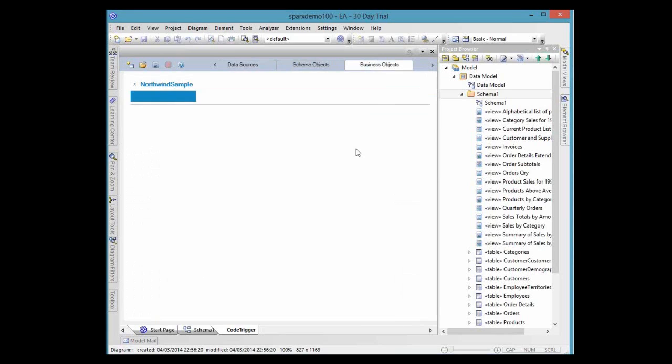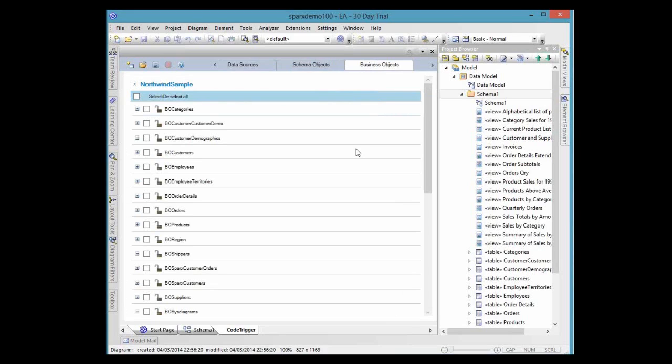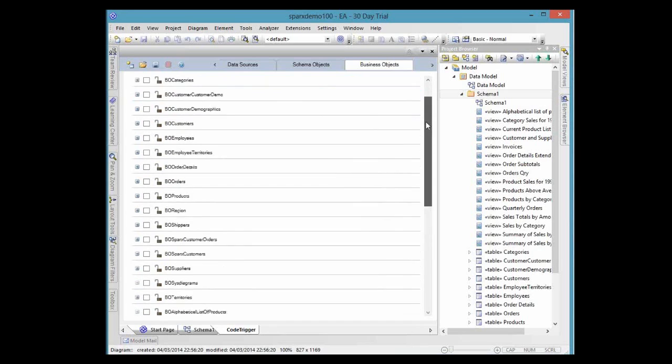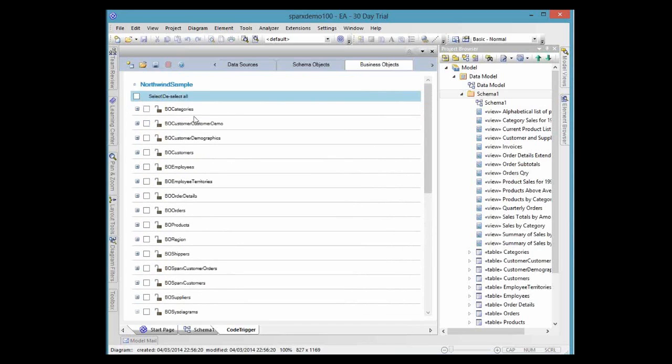And we go here. CodeTrigger starts building up a picture of the problem domain, looking at the entities that we're dealing with, working out what the relationships are between them, building up a representation of the data access objects required and the business access objects required, and the collection management functions that you might need. So here we have the list of all the entities identified. We can select a few that we're interested in, but we'll just select all for the moment.